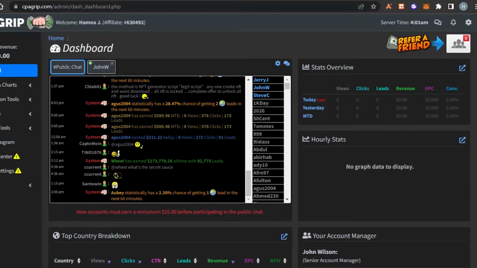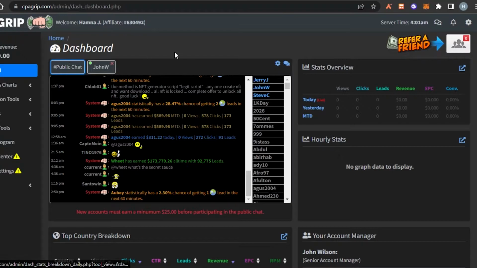The first thing that you will need to do is, of course, you will require a CPA affiliate marketing platform where you will be getting your products and your offers. So I suggest you can simply go to cpaequip.com. I personally use CPA Equip. It's one of the leading platforms out there, and it has all the right features and tools to help us do affiliate marketing easily.